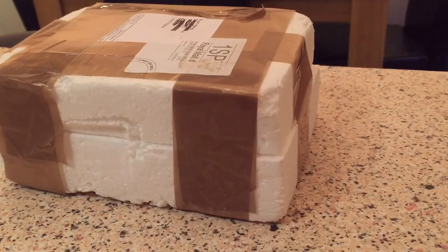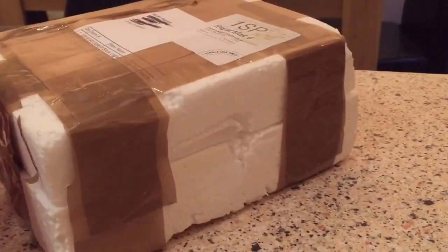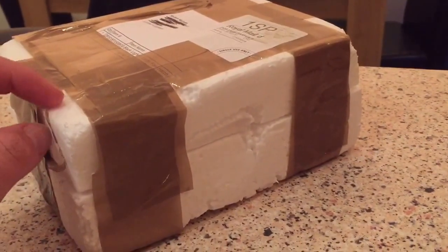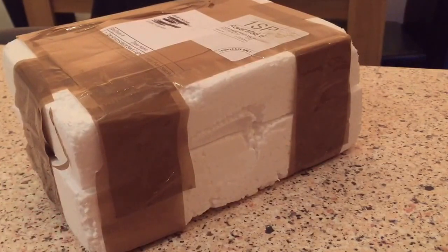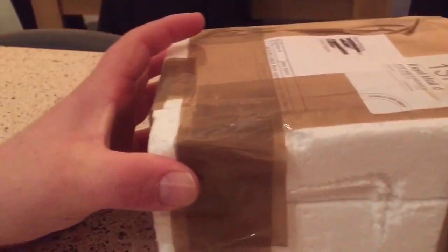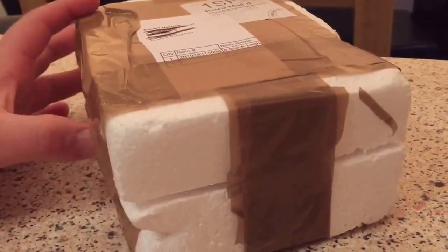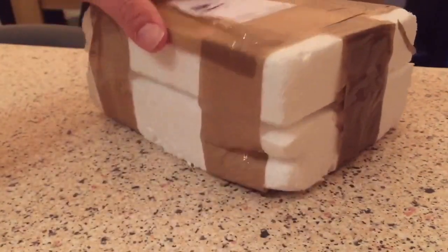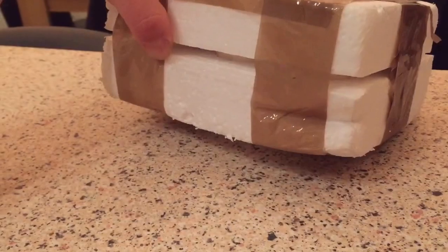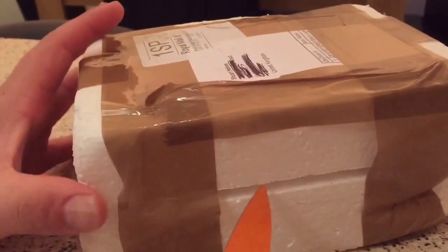Good evening guys, it's about quarter to nine. I came on earlier and I had a package — I bought some eggs on eBay, I think I paid about 12 quid, and that's with postage as well. This is the condition of the box — it's not great. They basically put no effort into packing, as you can see, and this has been posted through a wall. I've got my trusty kitchen knife to open it.